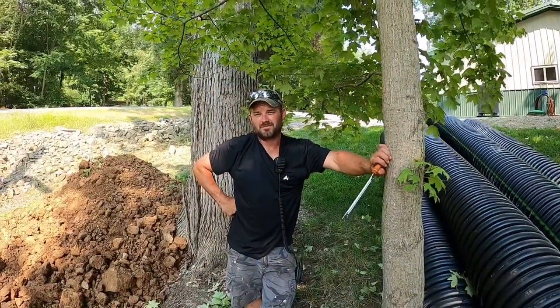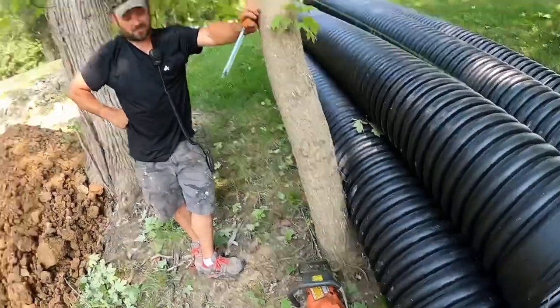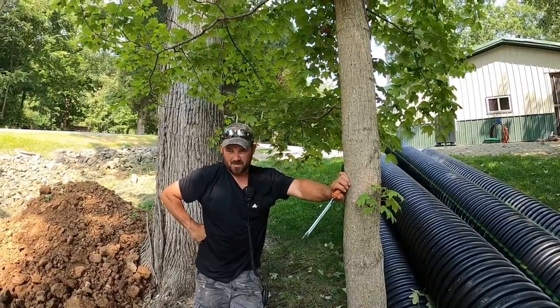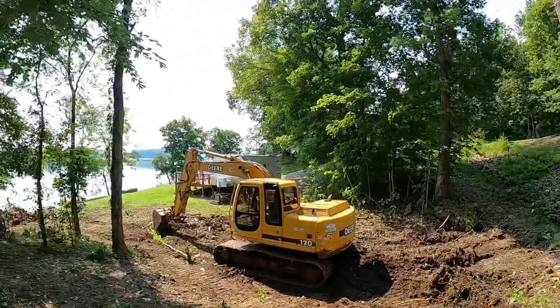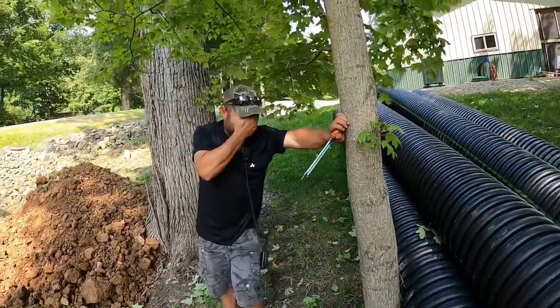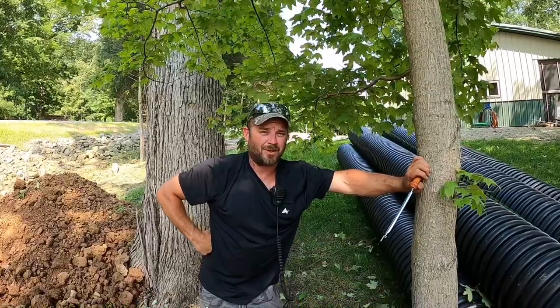Sometimes you just gotta know when to throw in the towel, man, behind the scenes. Me and that chain are not friends. It's kind of like leaving the job unfinished, though. Well, I'd rather leave the job unfinished than leave that tree on that camper, because that saw does not like me. Saw likes me, it's the chain. If we had a pickup truck, we could just run back to the shop and get one real quick. We don't have one.